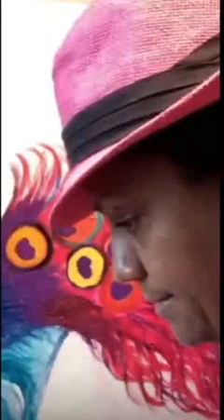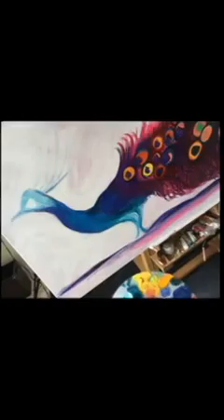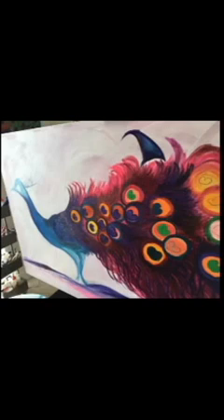Hi, this is artist Yvette Michelle. Thanks for joining me on my journey as I create the Roadrunner. I have been creating this painting on Periscope for several weeks. This peacock is a part of a series called the St. Croix King. He's an actual living bird in the wild. He taught me freedom. As big as the bird, so is this oil painting, sizing at 40 inches by 80 inches. Thanks Ed at Art Attack for stretching the canvas for me. Thank you to all who have tuned in and given me hearts. I love the love, and the hearts are an incentive to keep painting live.